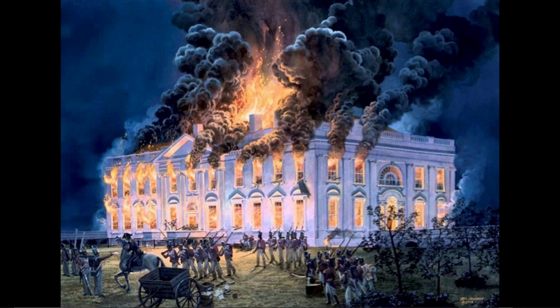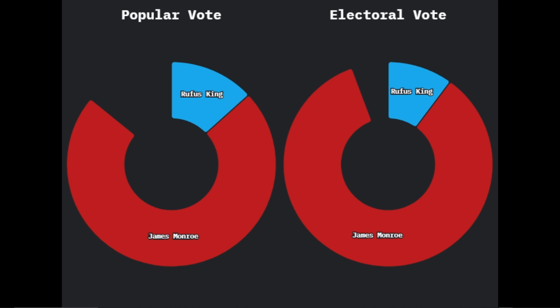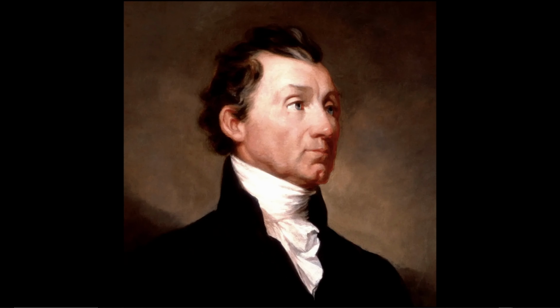This election was pretty straightforward. The Democratic Republicans were given credit for winning the War of 1812, even after being the ones to start it, and morale amongst the Federalists was at an all-time low. James Monroe won 72.9% of the popular vote and 84.3% of the electoral vote. This was the best performance a president has had since 1804, with over 70% of the public standing behind Monroe and the Federalists having nothing to run on. This was the least polarizing point in time since 1804.